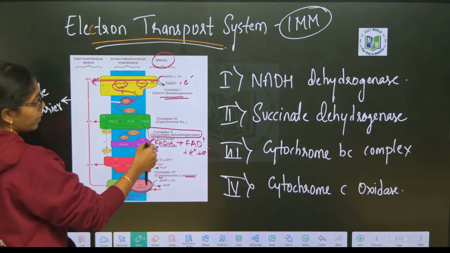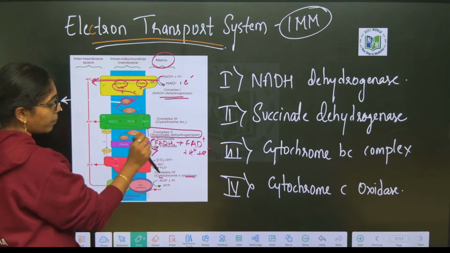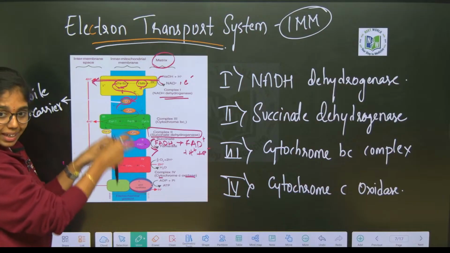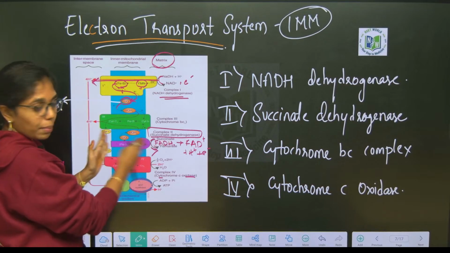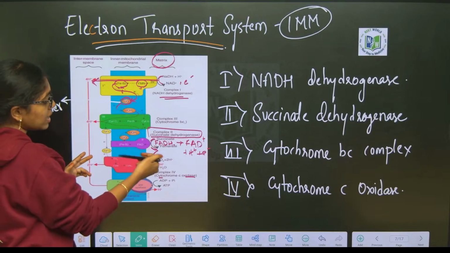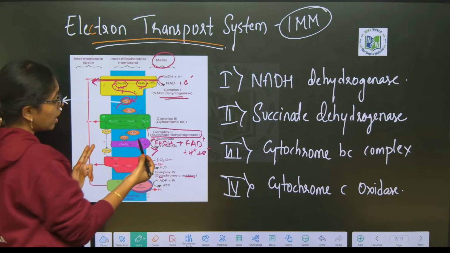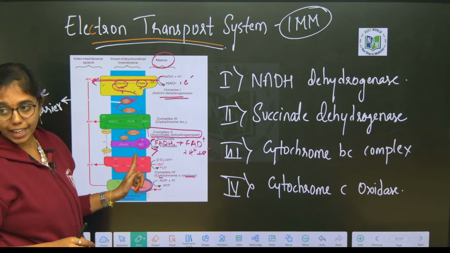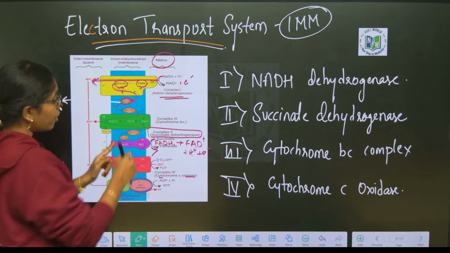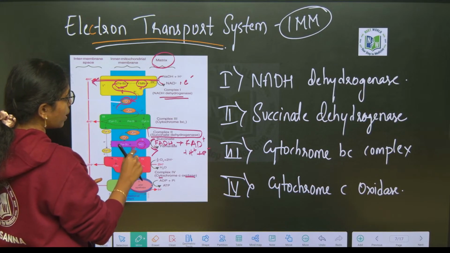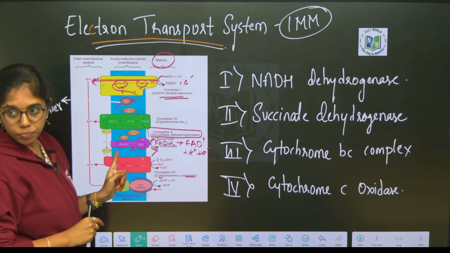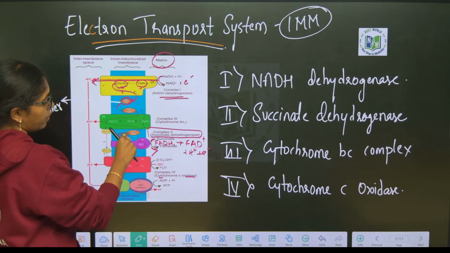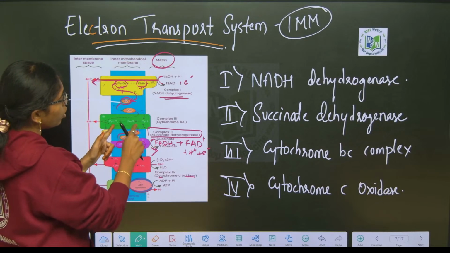Fine. Same is the case, protons and electrons will be pumped, but this complex is attached to the inner mitochondrial membrane. This is not a transmembrane channel. Okay. So, that is the reason it is not spanning two sides. That is the reason both protons and electrons are accepted by flavin adenine dinucleotide, FAD. Okay. From here electrons are being submitted to what? Again the ferrous sulfur complex. Fine. And then both electrons and protons are given to ubiquinone, which is a mobile electron carrier, and then both are submitted to what?